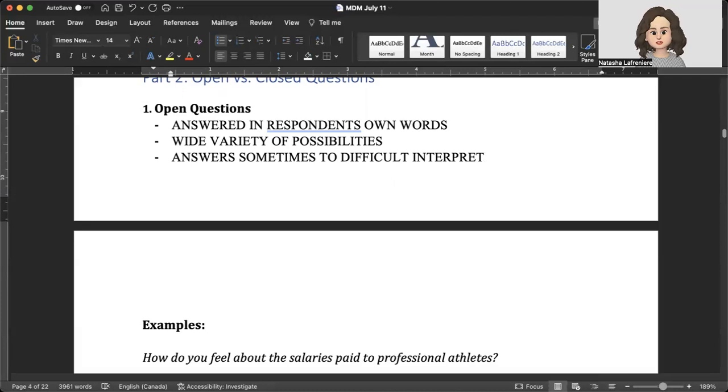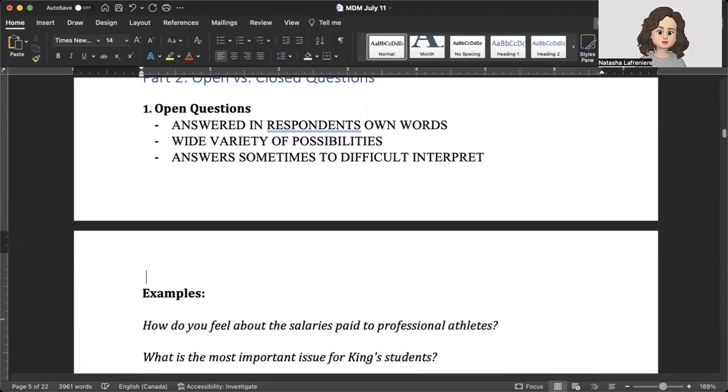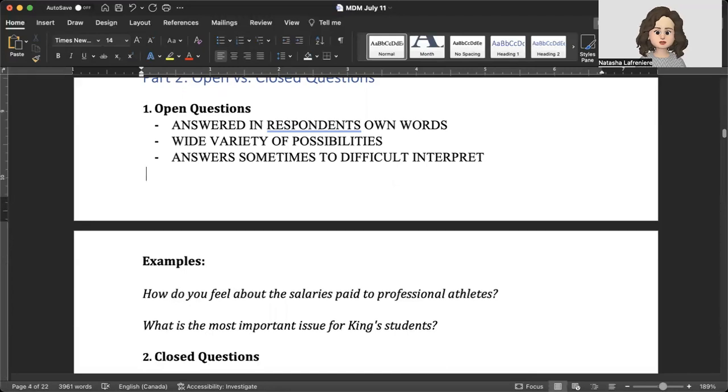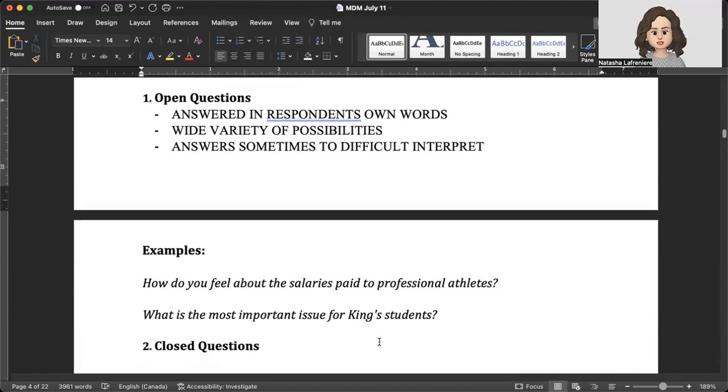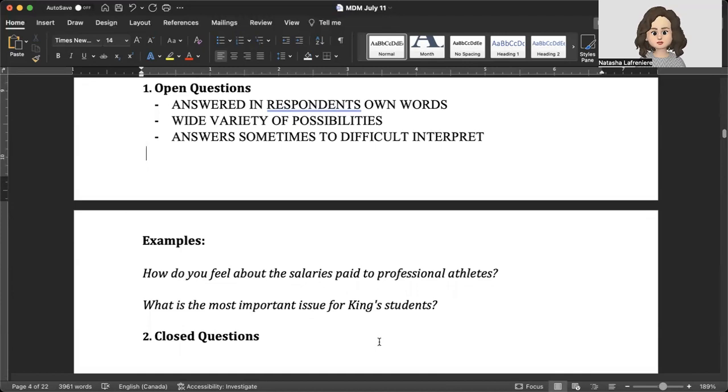You see those in your test, right? With open questions, you can literally just word vomit and get points as long as it's on topic. Examples would be: how do you feel about the salaries paid to professional athletes? What is the most important issue for King's students? That leads to a lot of different possibilities, so it's hard to collect your data that way.